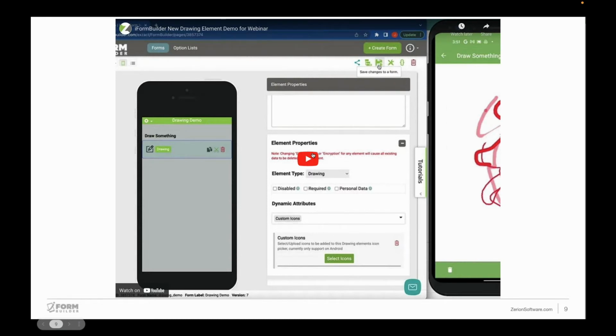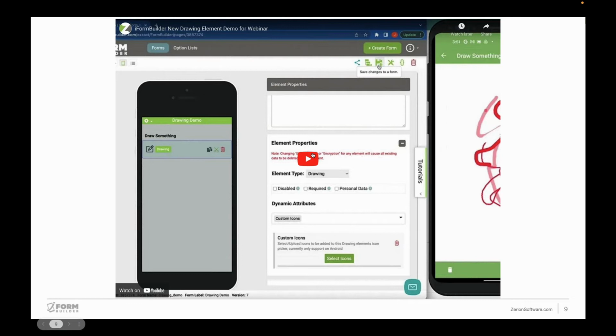So first is with the multi-photo. Does the speed get impacted with the use of a multi-photo element versus making use of the subform with photos in there? Is it a faster speed, same speed? What can we expect? Yeah, the speed should be pretty comparable, especially since if you have the media upload API turned on. I mean, those should go pretty quickly in the sync. You shouldn't notice that much of a difference in the sync times. Where you save all the time is in the clicks and in the form building and having to go through the record view to get through and add all those photos.